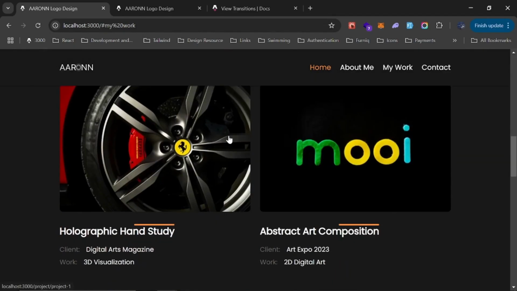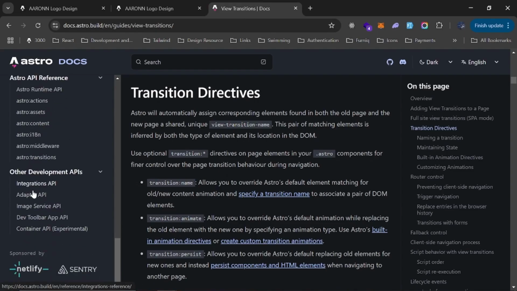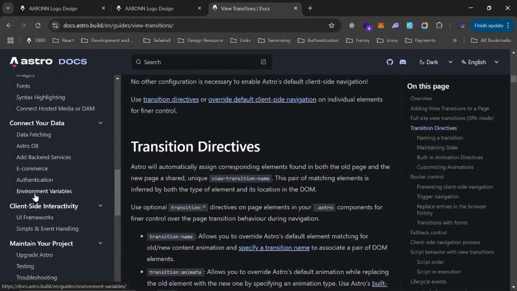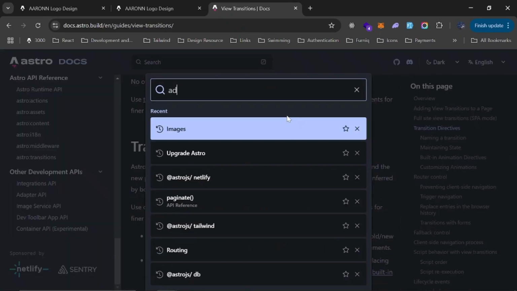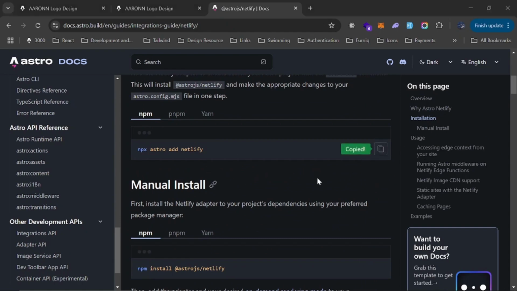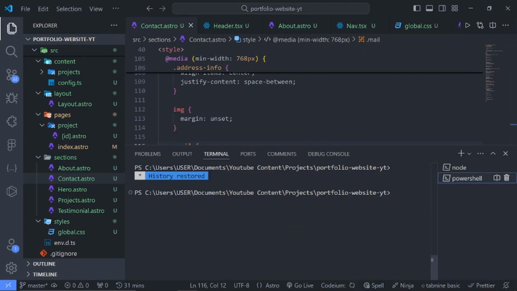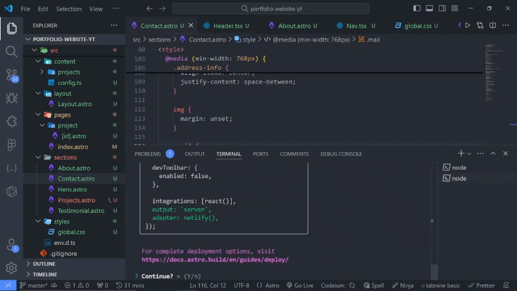We just want to deploy this project to Netlify, and Astro has an adapter that does the heavy lifting for us, and they're sponsored by Netlify. So we can head over to, let me search for adapter on Netlify. So we can just copy this command on our terminal. Let's do this right here, and let's just add it. So we say yes. So we say yes again.